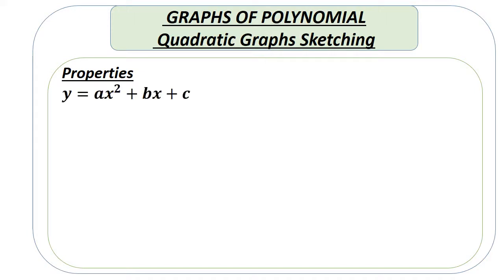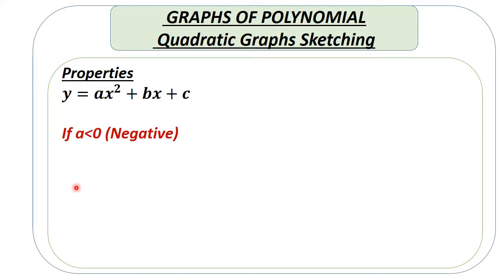We're going to start with some properties that we can get from an equation. So if you have been given an equation like this, y equals ax squared plus bx plus c, where a, b, and c are numbers. This can be 2, this can be another number, this can be another number. So if we have this kind of equation, with x squared with a number in front, and x with another number in front, and c just a number, then this is what you can get from here.